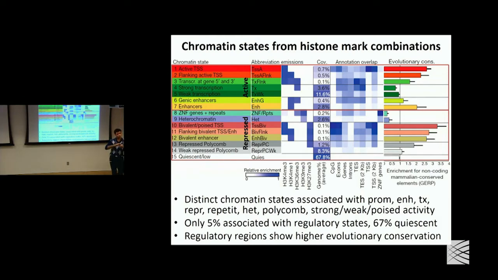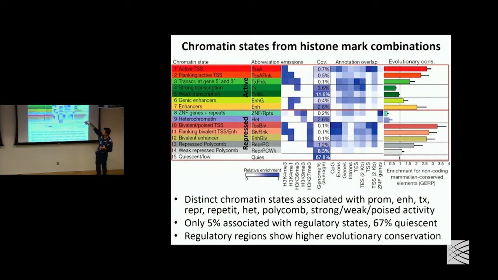So what that basically allows you to do is separate the observables of the world, which are the individual modifications and where they are, and a model of what's going on underneath, and effectively learn different states of the chromatin that capture different subsets of the genome. And for example, less than 1% of the human genome basically corresponds to these active promoter states. About 3% correspond to these active enhancer states. About 70% correspond to these quiescent states. And that's in any one cell type. As you start combining multiple cell types, a different subset will be active, and that fraction will go down and down and down as you map more and more cell types.